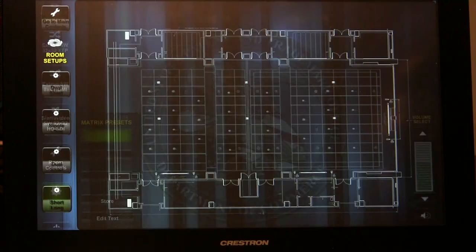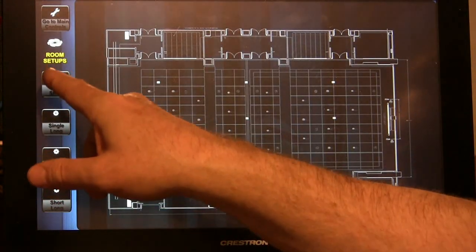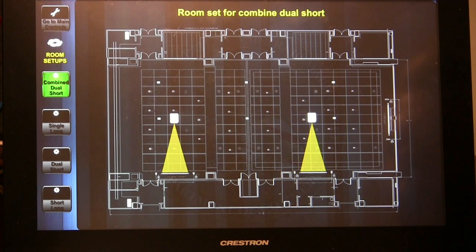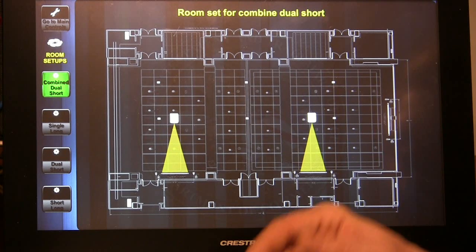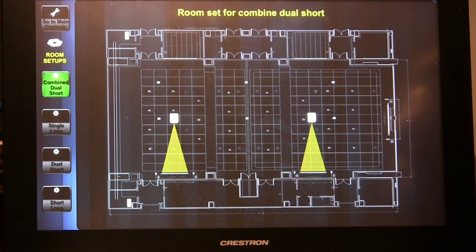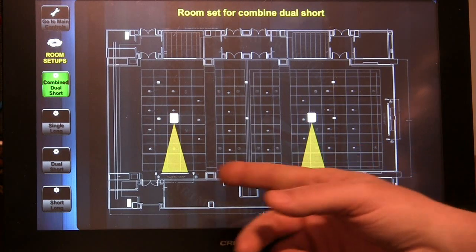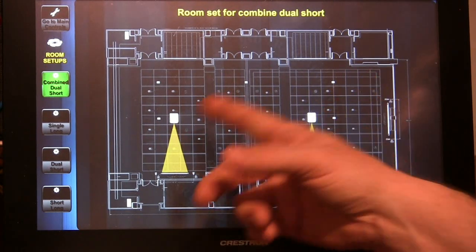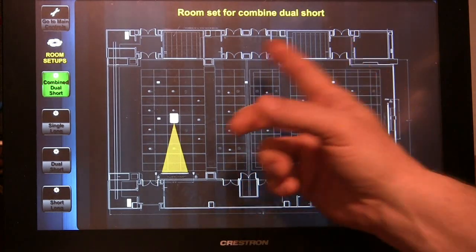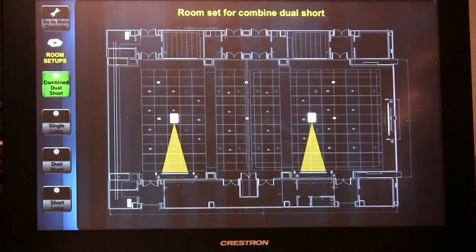Room setup enables us to decide what configuration we want to give the podium users for positioning of the podiums. If our podium is positioned in a certain place and we want to use this projector, or we're in dual mode where the room is open, this sets up the room for those parameters.